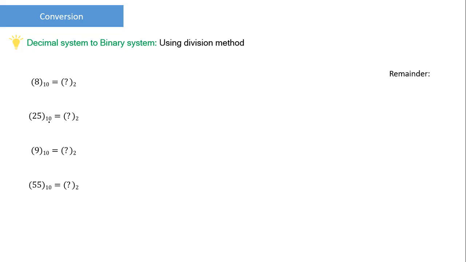Okay, 25 to the base 10 is how much in binary? Let us take 25, divide by 2. So instead of doing the division differently, we will do the division in the same line. So I know it is very simple. If I divide 25 by 2, then I will get the quotient as 12 and the remainder would be 1. Please remember that whenever you have an odd number and you are dividing it by 2, there will always be 1 as a remainder.